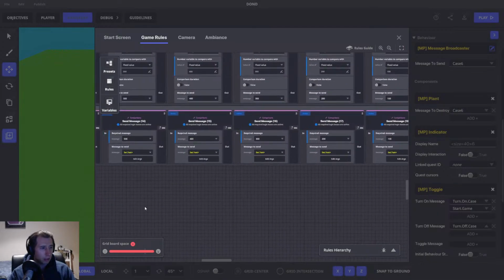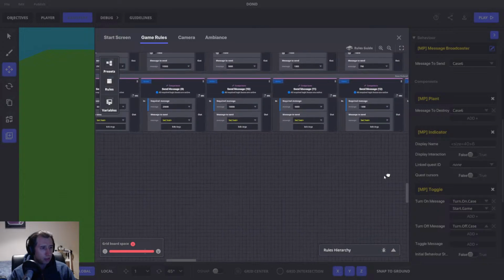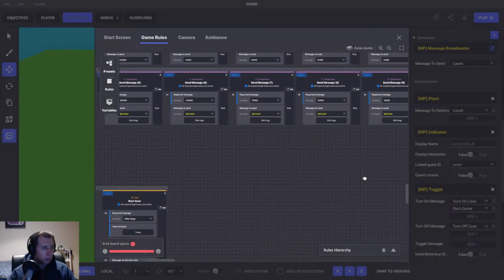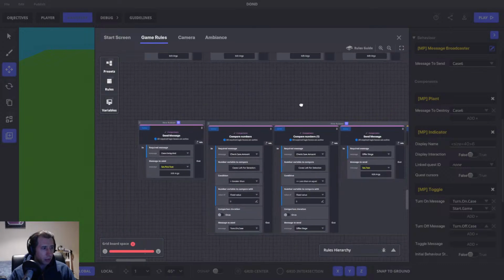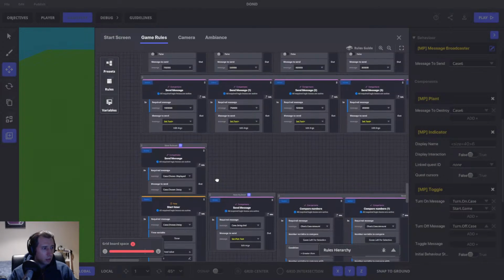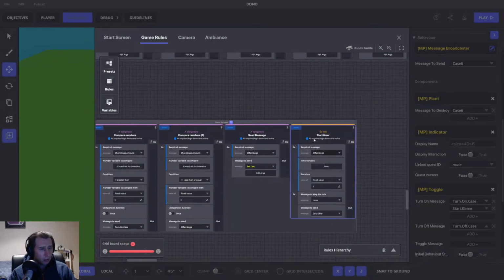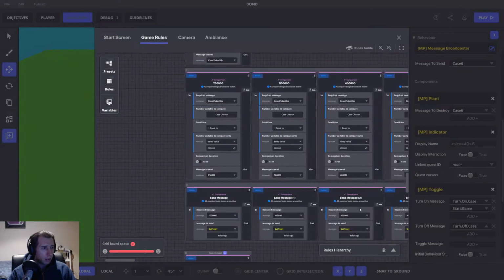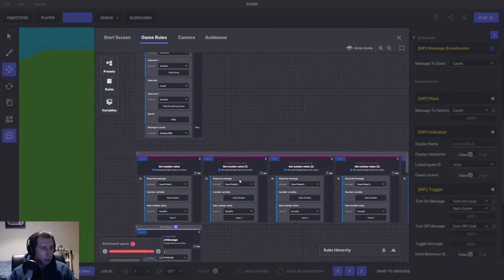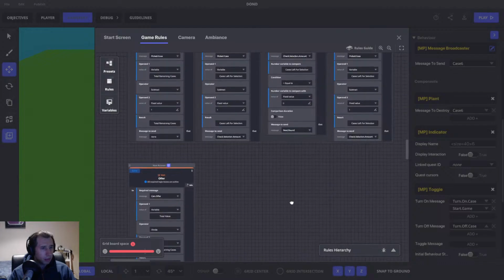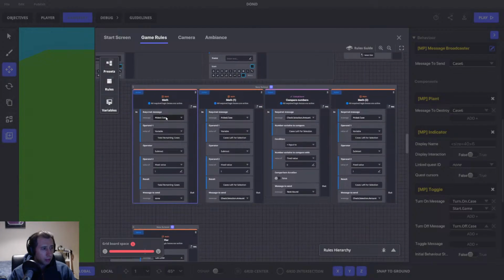So now we've got our 26 values that will all send the same message, set text, and with a value as well. And that value can come over here. So what we're doing here is something is chosen, there's a case amount, and then we've got the offering calculation. So we're going to go ahead and go up to our calculation, which is up here, and we've got picked case. So when we picked case, we're going to subtract 1 from the total case remaining. Did we have a message picked case? Let's just go ahead and check the debug.